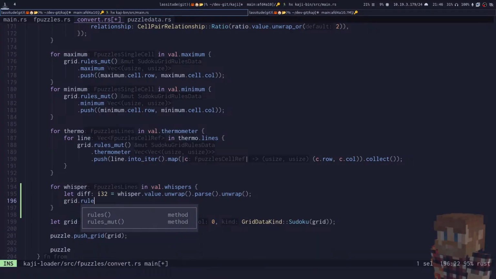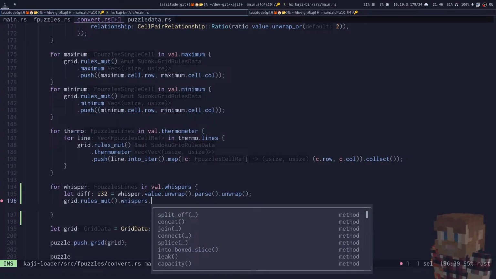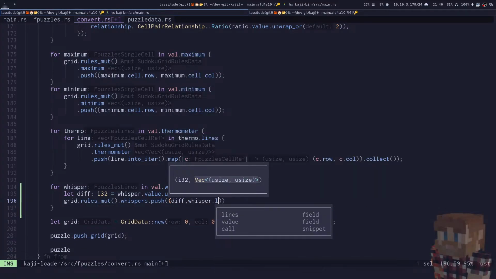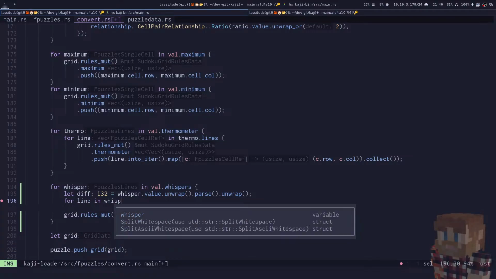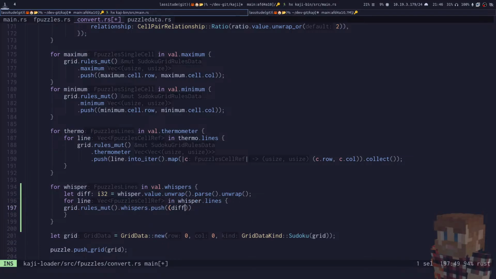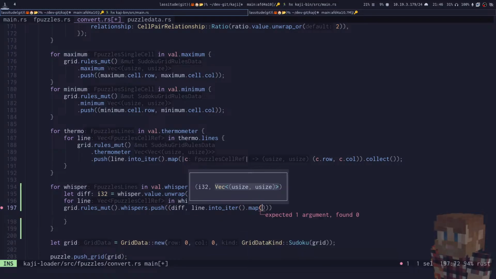Grid, rules, mute, whispers, push, diff, whisper dot line, for line in whisper dot lines, into iter map.